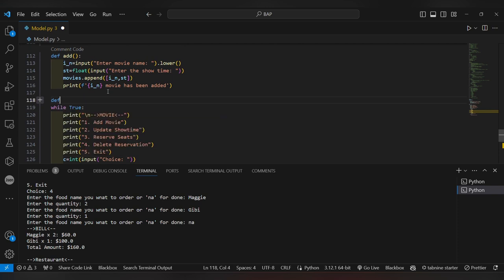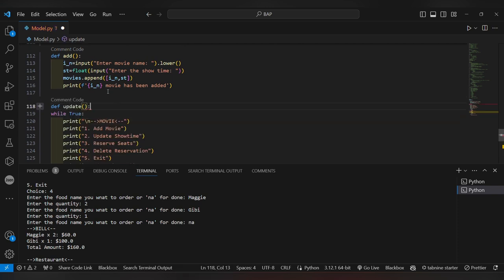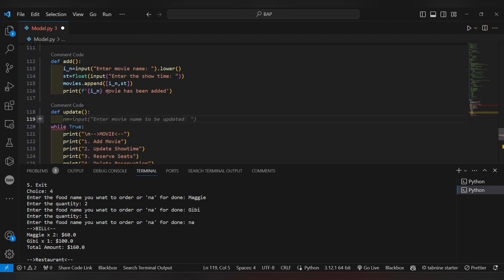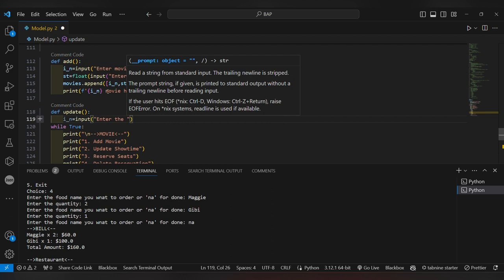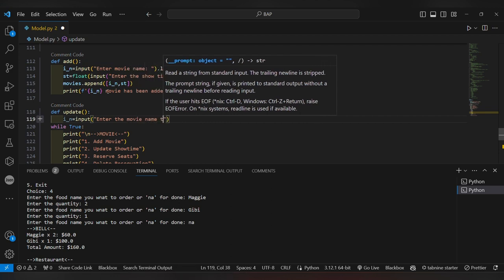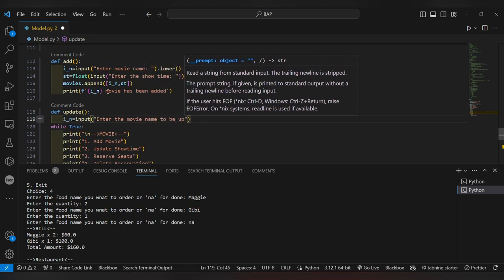Update. Yes, define update. Yes, after update, what should we do? The same thing. i_n equals input, enter the movie name to be updated.